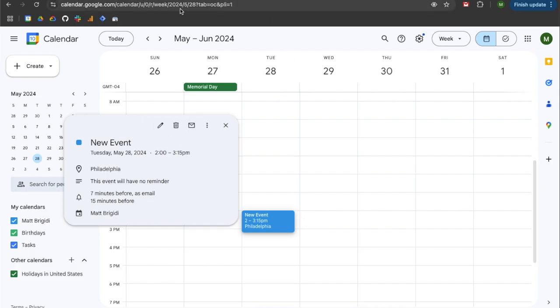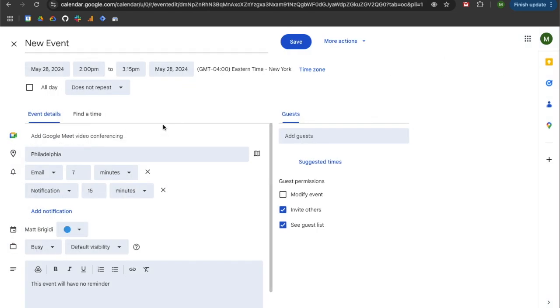The challenge with calendar events, you'll notice, is there is no identification number that is exposed in the URL. If you try to edit the event, there is an identification number after this event edit portion of the URL. This is in base 64 code. So you would have to go through other steps in order to parse out what this event's identification number is, which in my opinion is not that efficient.